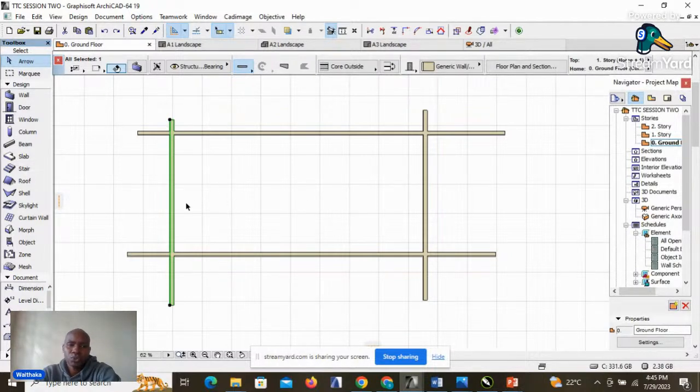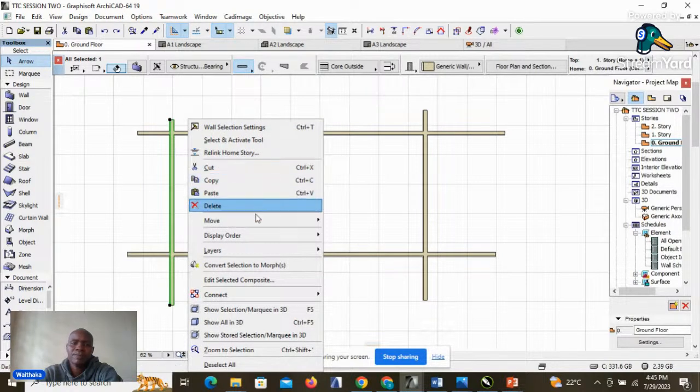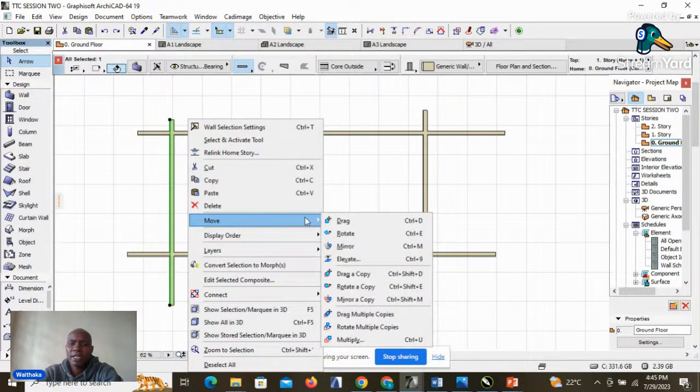So for us to be able to rotate this wall in the horizontal direction, again we want to know the shortcut, and of course there is the long method. The long method is to select the wall, then you right click on the empty space, then you go to move, and then you pick rotate.